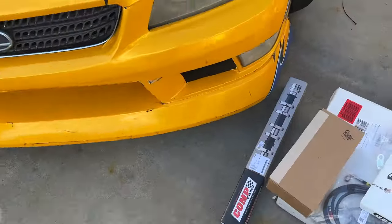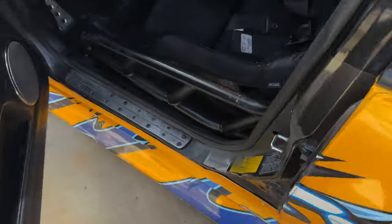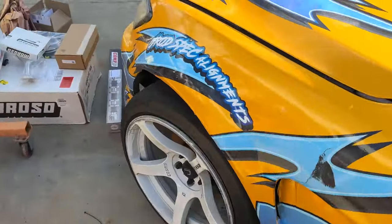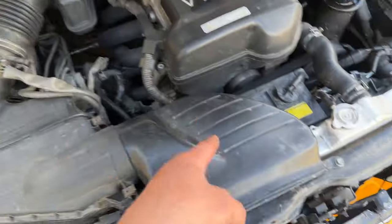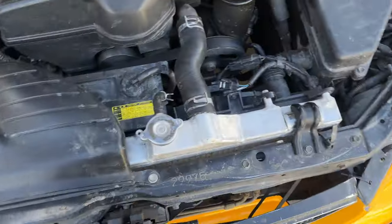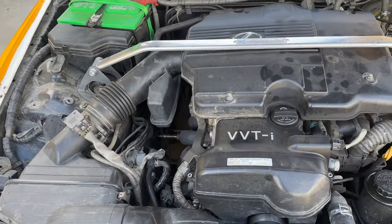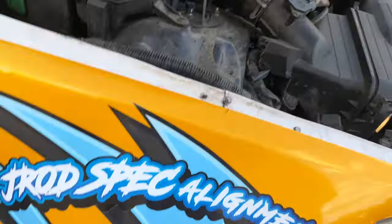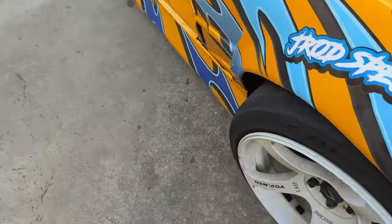And then this car. What are we taking out? This car. This is just a stock 2JZ with headers and aluminum radiator. That's pretty much it, honestly, for this car. This car is bought, not built. Yeah, I bought it. Literally, it's bought, not built, because I pretty much didn't touch it. The only thing I've done is suspension.